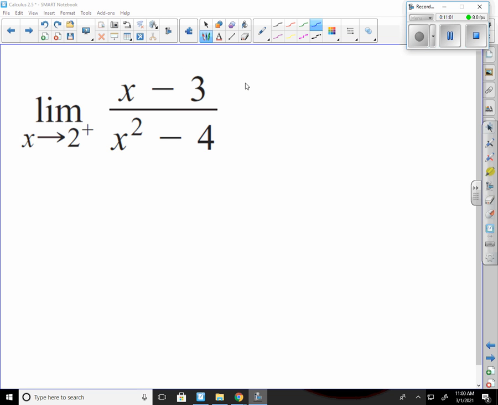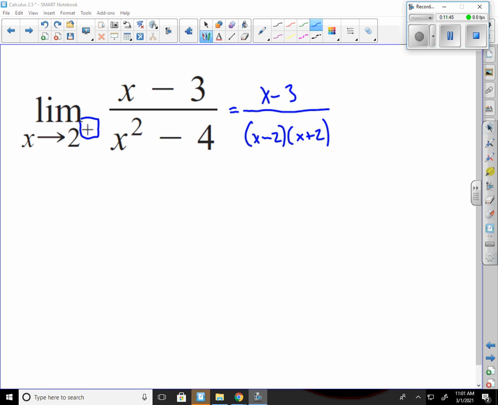Just because it looks that way does not mean it's always going to work. Let's look at this example here. Here I have x minus 3 over x squared minus 4, and I'm looking at the limit as x approaches 2 from the right. And so I can try to factor that out. But since we factored this out a couple times already, we should know that it's just going to be x minus 2 and x plus 2. And so as I'm looking at this, that's not really going to help. If I plug a 2 in, 2 minus 2 gives me 0, and 2 plus 2 is 4, I still would end up with a 0 in the denominator. But we're not looking for the actual point 2, we're looking at as it approaches 2 from the right.